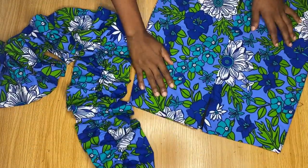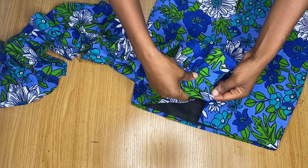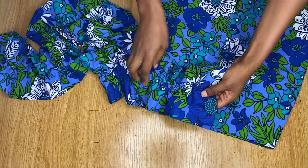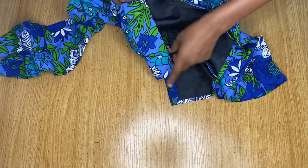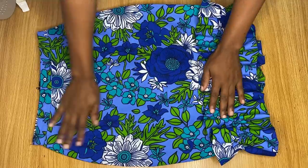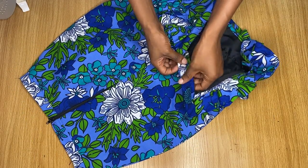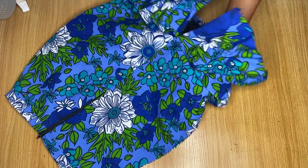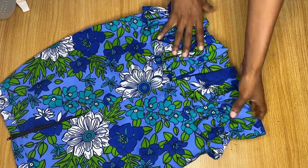Now that the gathered piece is the same measurement as what I have around the end of my skirt, I'm going to place this gathered piece right on the skirt area. Go ahead and place it like this, and if you have your pins close by, pin it all the way around. I'm heading over to the sewing machine to make a top stitch on the point where we had our gathers. After stitching on that point, at the back I'm going to stitch on top of these areas where we have our slits to make sure that the ruffles go in neatly so the back also looks neat as well.